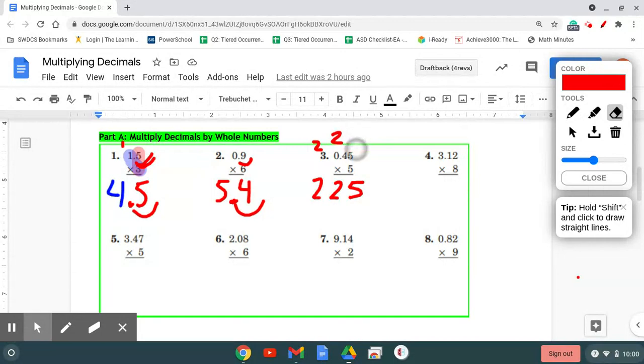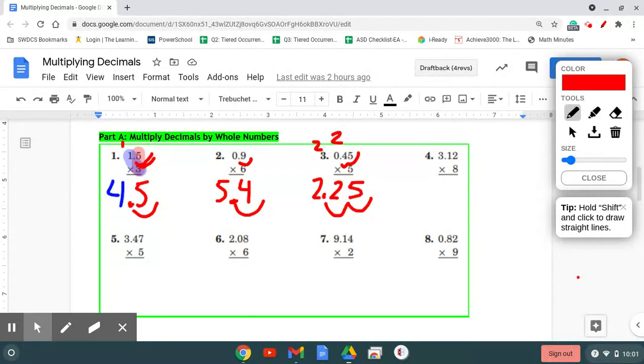All right, where does our decimal point go? This one's a little bit different because on 1 and 2, we only had one decimal point over here. This one, we have two numbers behind the decimal point. So we went over 1, 2. 2 decimal points. So here we're going to go over 2. So we start at the end, and we go 1, 2. So your answer should be 2.25.